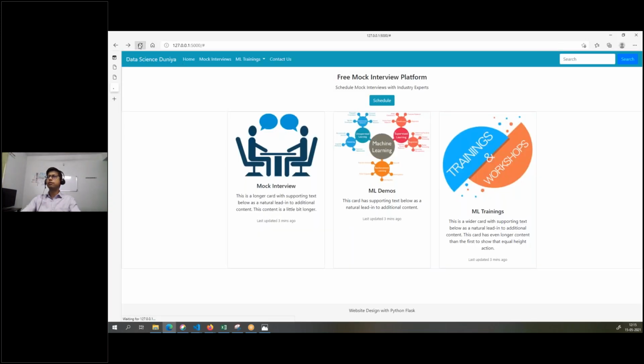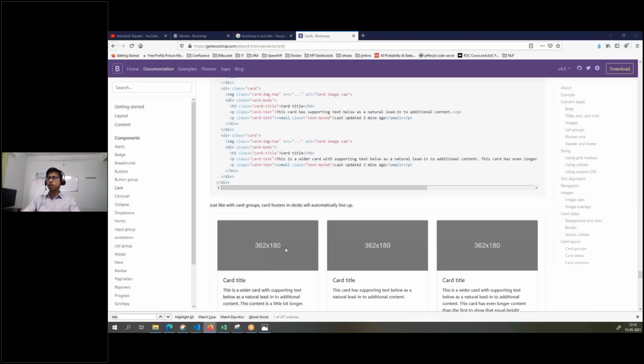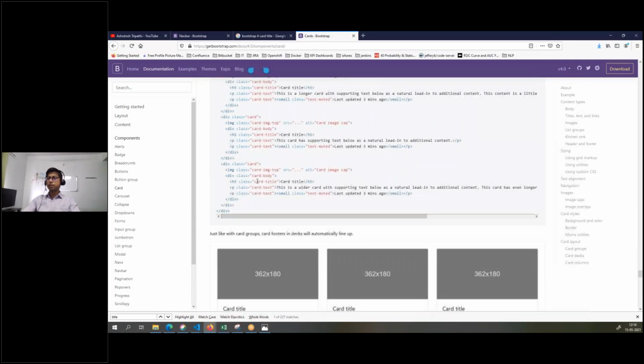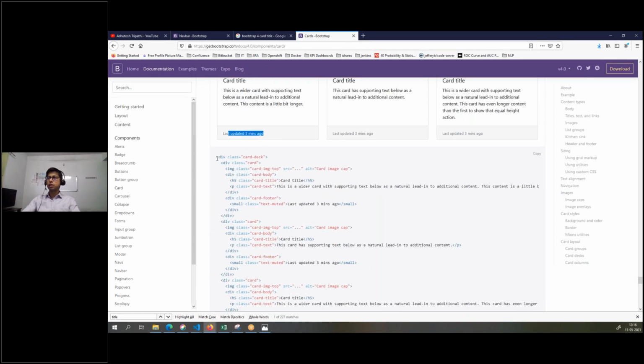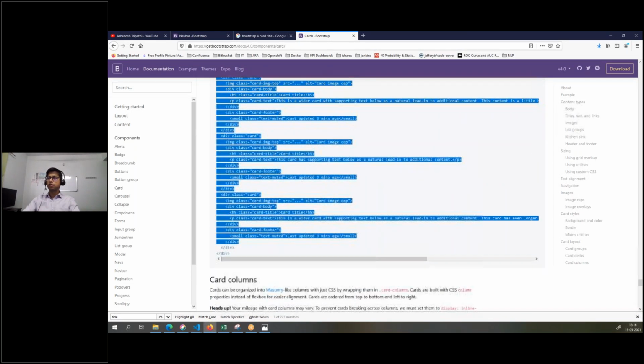There won't be any change, right? Just keep on refreshing. Correct. It will have the same effect. But let me tell you why it is coming up, because we have used another one, right? Cardex. So let me see what we have copied from here. So we have copied this one, perhaps, right? We need to copy this one so that they come as bottom. Okay, so let me replace that thing with this one.